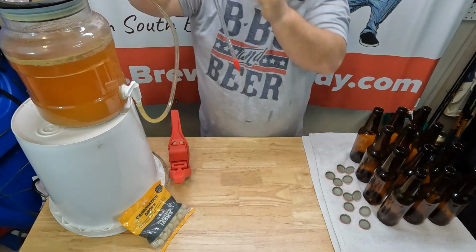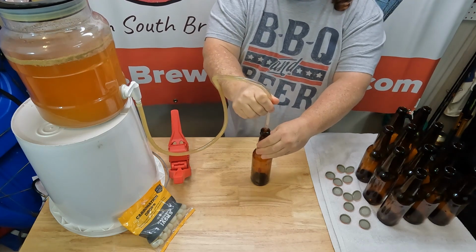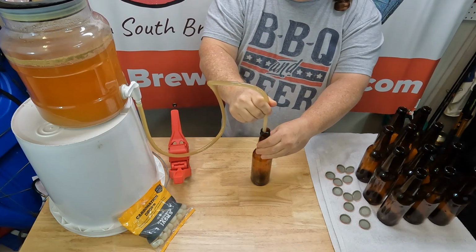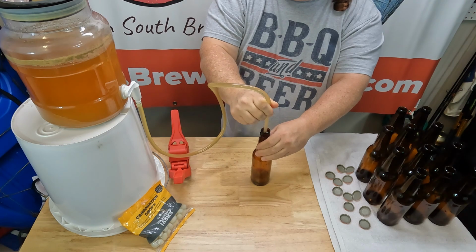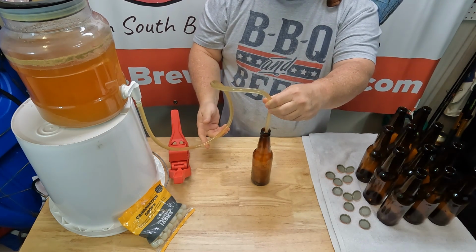And just set it up there. And we'll start filling our bottles here. Pretty cloudy, as you can see. Got a good bit of cloudiness going on here.